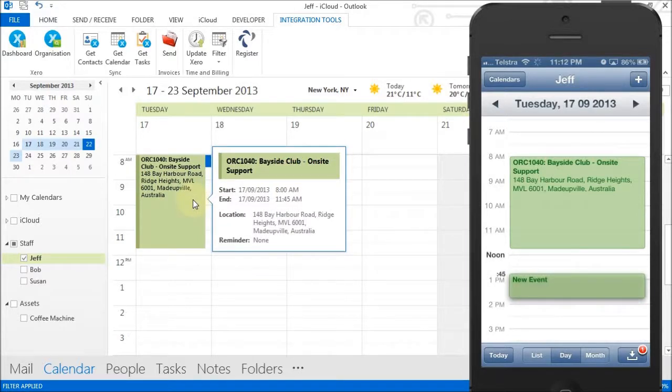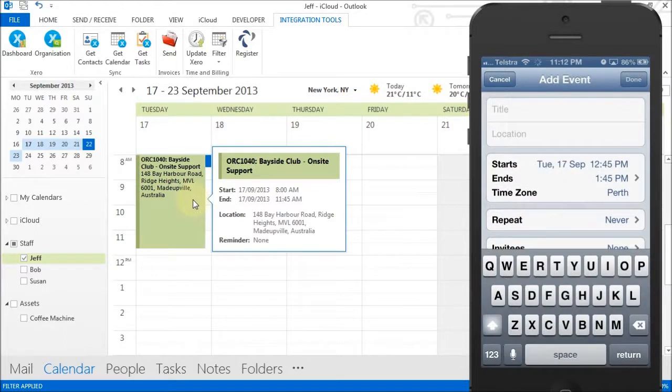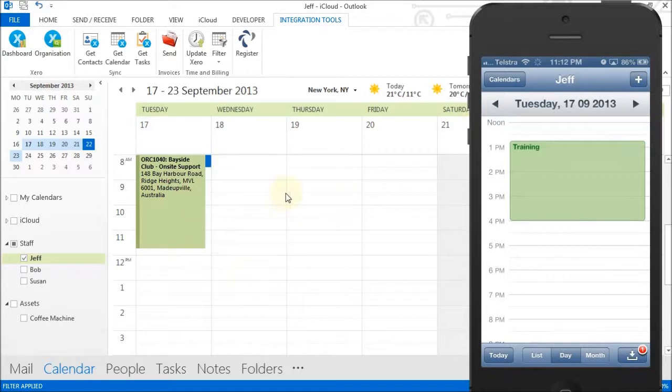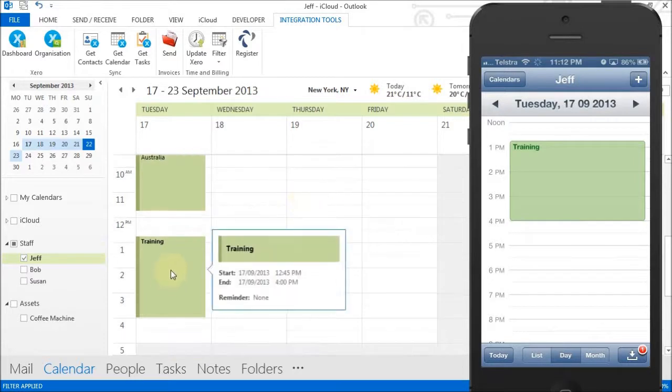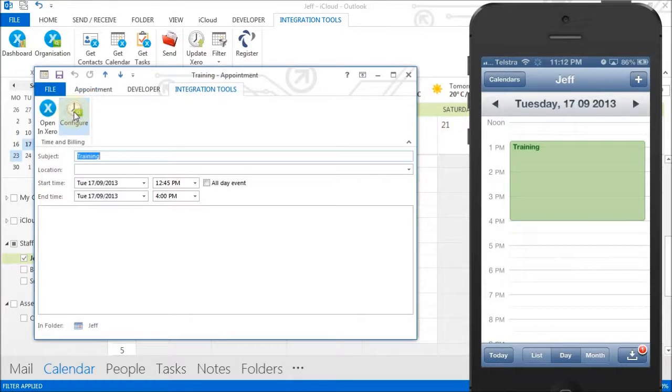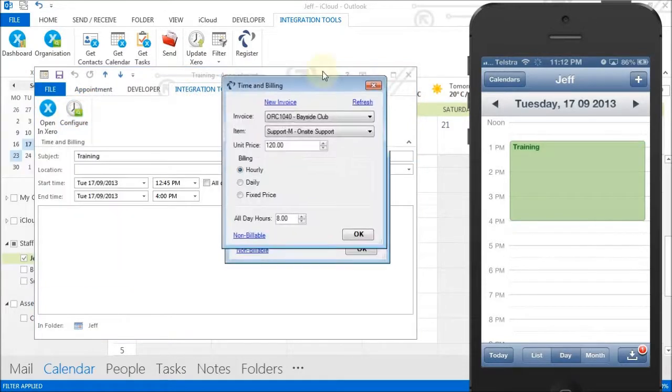Jeff can also create his own appointments, should something arise. And those will sync back to Outlook too. You can link these appointments to your draft invoice and do billing as normal.